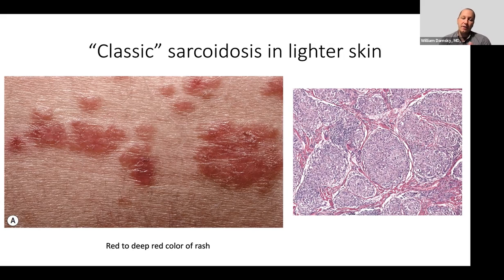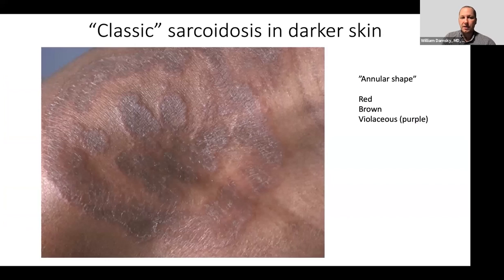And so when there's specific involvement of the skin and we perform a biopsy, we see these granulomas in the skin. If we're looking at lymph nodes or lungs or heart or bone or liver or other organs, we'd see these same granulomas, and that's really how we diagnose sarcoidosis. And so if we want to make a diagnosis of cutaneous sarcoidosis, that's what we're looking for in biopsy. Here's an example of another sort of typical or classic presentation of sarcoidosis in patients with darker skin.